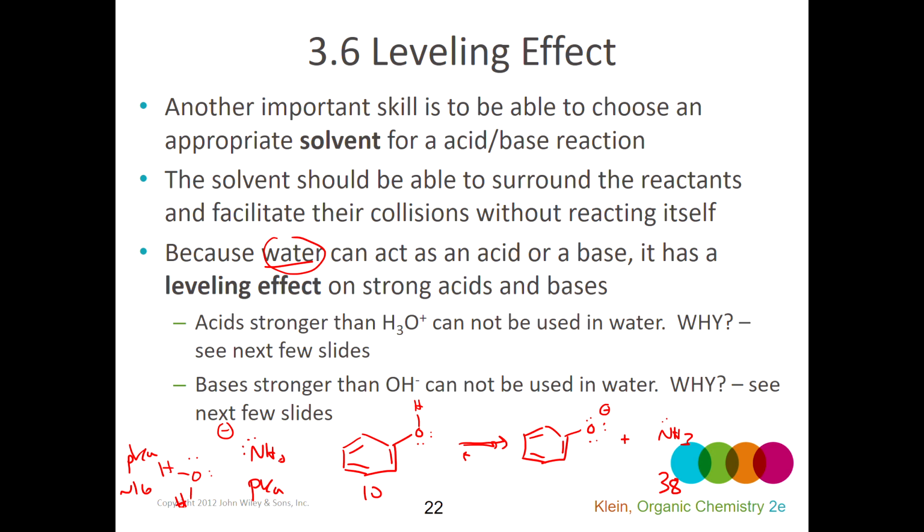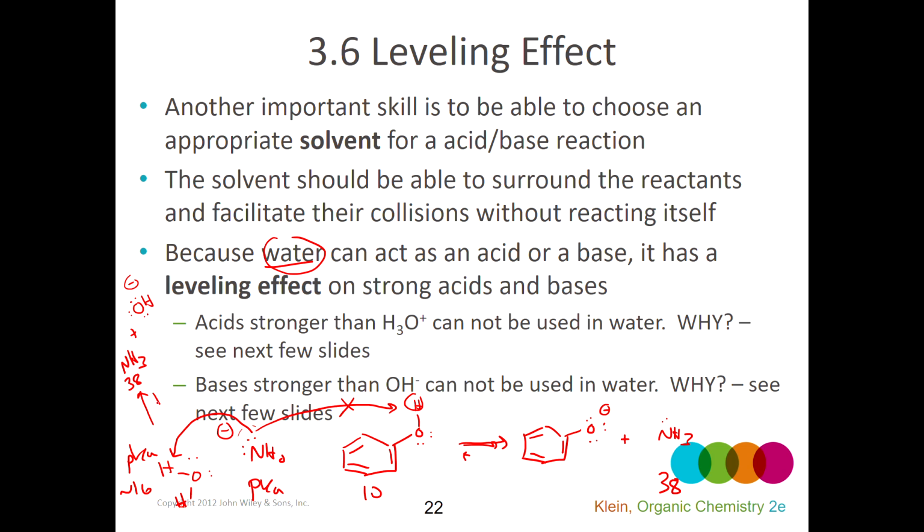So if water's pKa is about 16 and it's the solvent and it's everywhere, well, water also has the ability to react with this base that I'm adding. So I'm intending for this nitrogen's lone pair to pick off this proton and make this negative here so I can do something with it. But if water's my solvent, well then this nitrogen, instead of picking off the proton I want, since it's constantly surrounded by water, it's much more likely to collide here and pick off this proton. And when the nitrogen picks up a proton from the water, it will also produce NH3, which has a pKa of 38. And when this proton's lost, it'll produce OH minus.